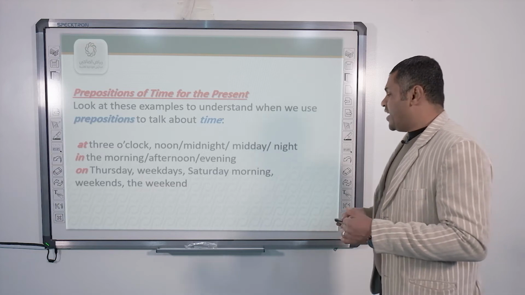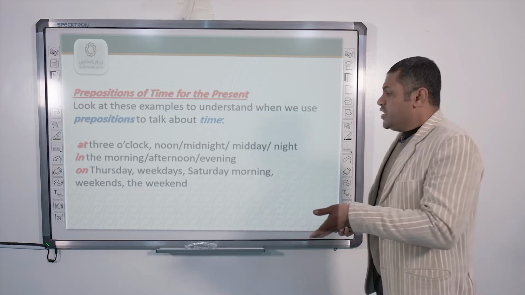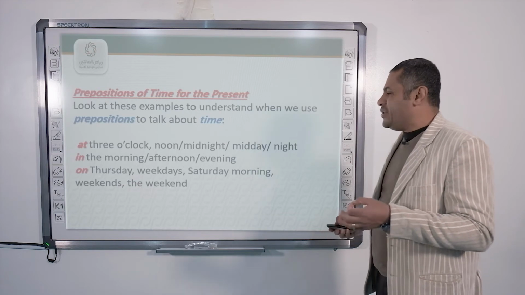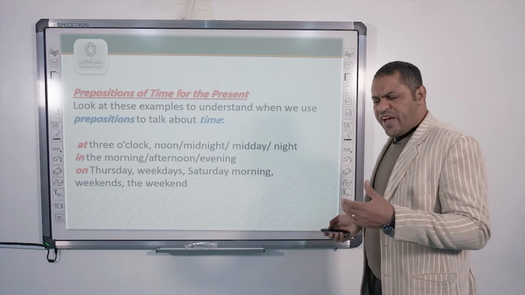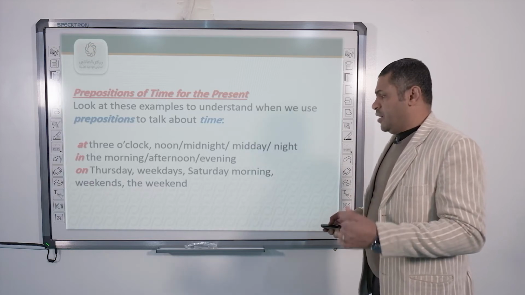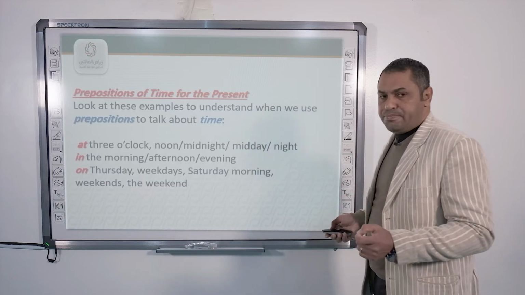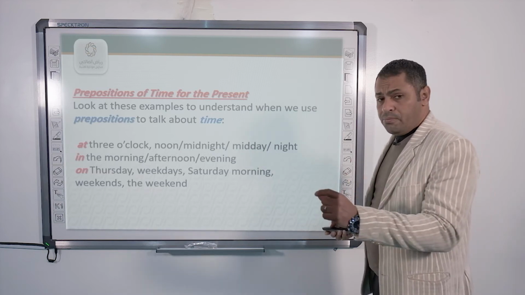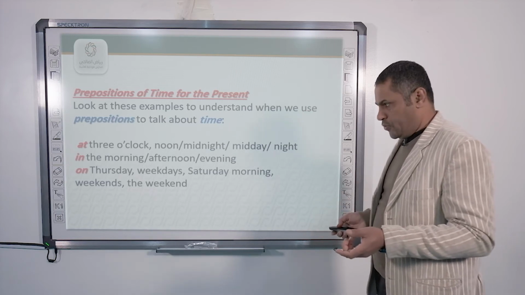On Thursday, weekday, Saturday morning, weekends, and the weekend, such as you are seeing now. These expressions all express days. كل التعبيرات اللي بتعبر عن اليوم بتاخد on. Even if you have a name of a certain month followed by the date number. لو لقيت حتى اسم شهر متبوع برقم اليوم. For example, on December 17th في 17 من ديسمبر. فال17 هنا يوم تاريخ يوم معين بيوافق يوم من أيام الأسبوع. So it has on. Okay?